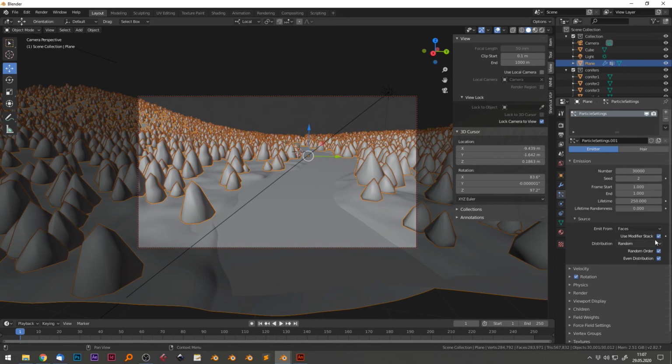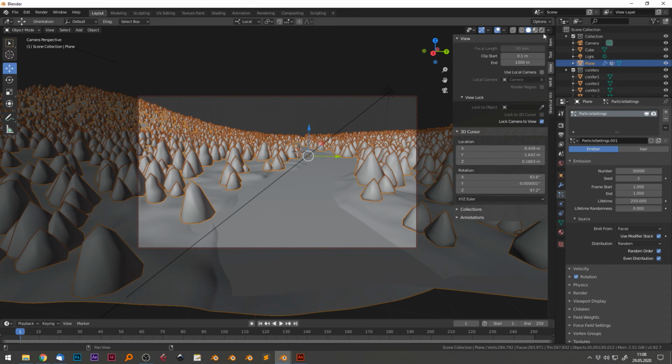So it helped to check use modifier stack. This way we have about as many faces and vertices on our landscape for particle distributions as we have a number of particles. If the mesh has much less surface points, then some particles will end up at the same coordinate.